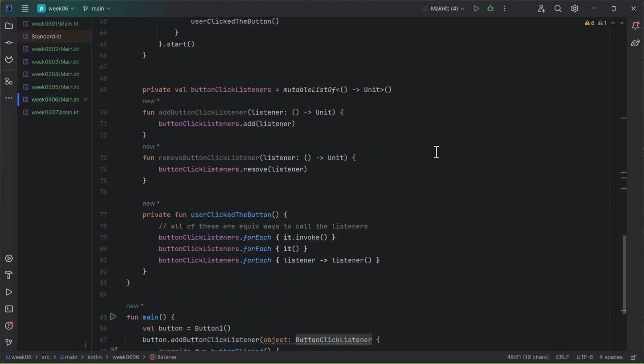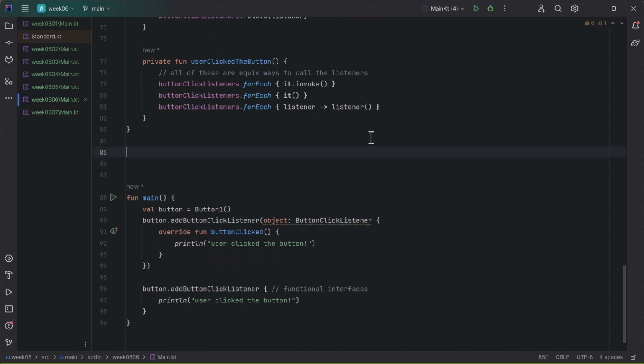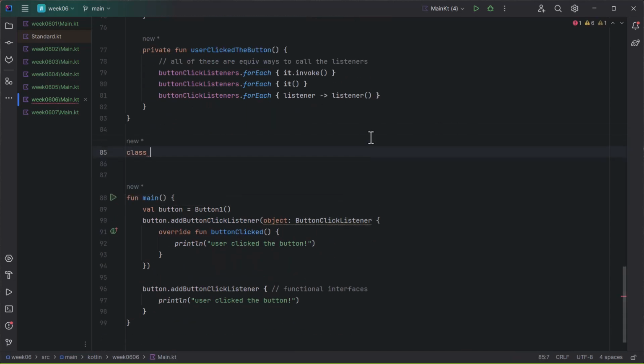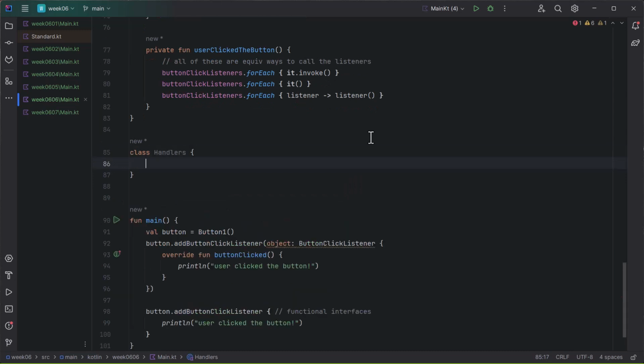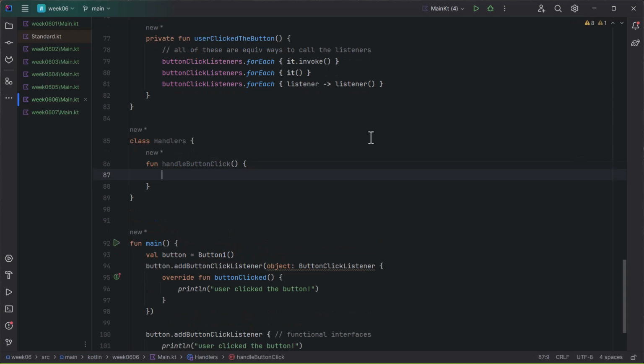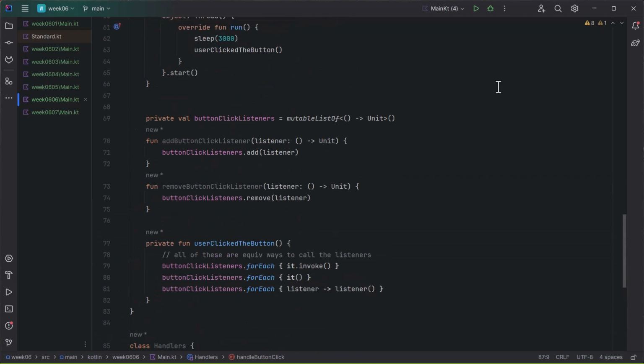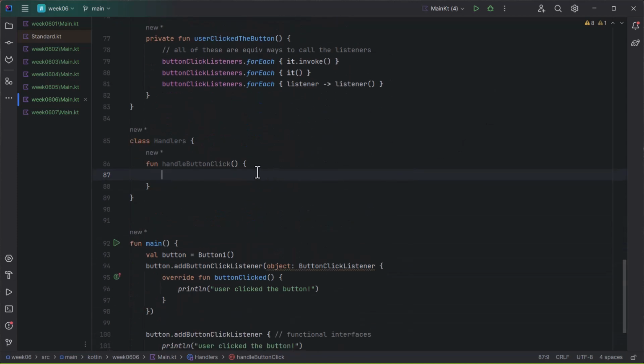So if we had a class Handlers, and inside here, it has a fun handleButtonClick. Note that the signature of this takes no parameters and doesn't return a value. Well, I mean, Unit is what's coming back. Then I can say println button was clicked, yay, something like that.